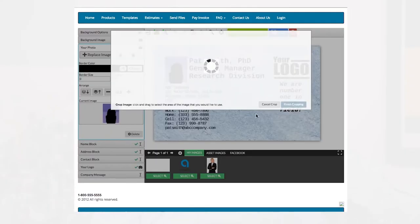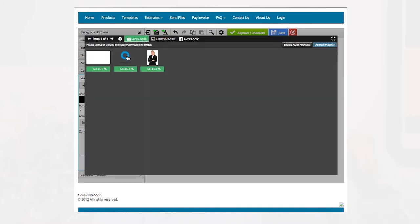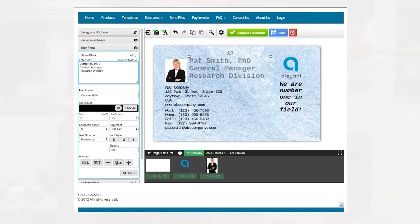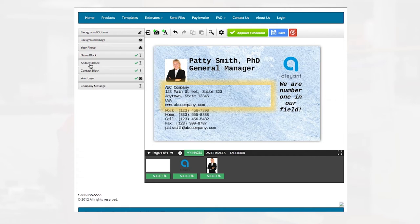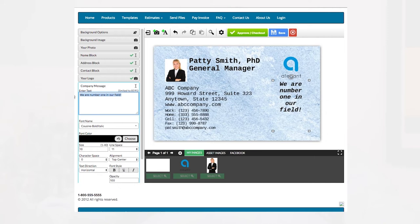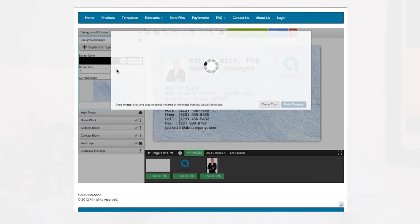With Prosero and e-doc builder, we can create a number of different types of templates so that the user can go in and have complete customization. They can go in and add logos, add pictures. They can enter whatever information they want. They can change colors from one sentence to the next. They can change font styles. It allows us to support barcodes, which many of our healthcare clients use, as well as QR codes.